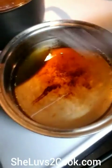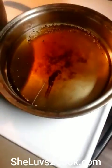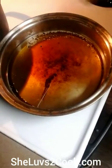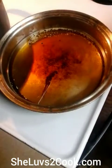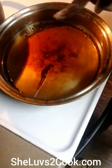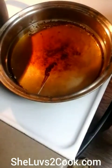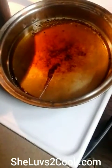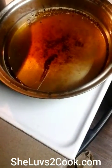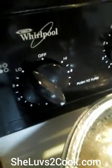All right, so what I've done is selected my pan that I want to use. I like to use the biggest skillet that I have, and it's pretty big. It can fit 4 to 5 pork pieces in here, maybe even 6. I have it filled with about 3/4 of an inch of oil. I don't need my food drowning in grease. I'm not deep frying, so light oil. 3/4 of my pan high. And we're going to fry these babies up. I have my temperature right here on about 6, as you can see.